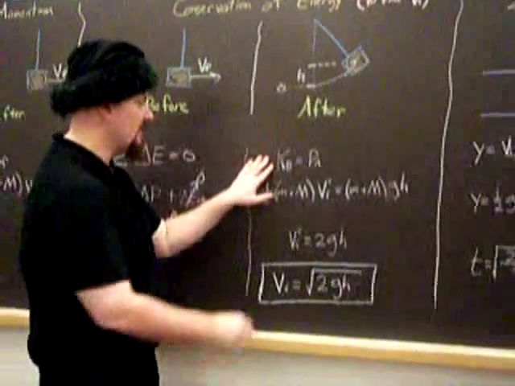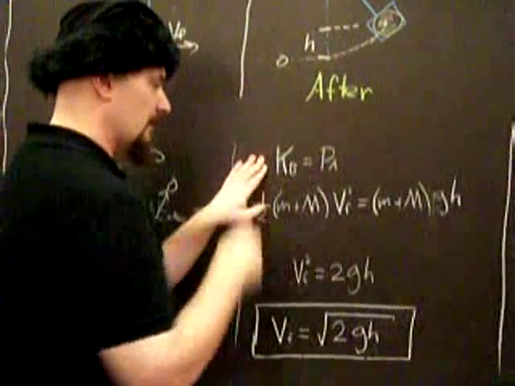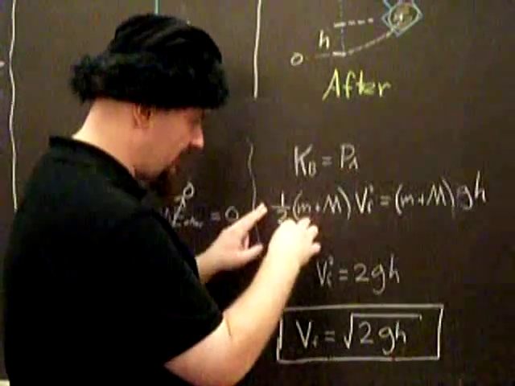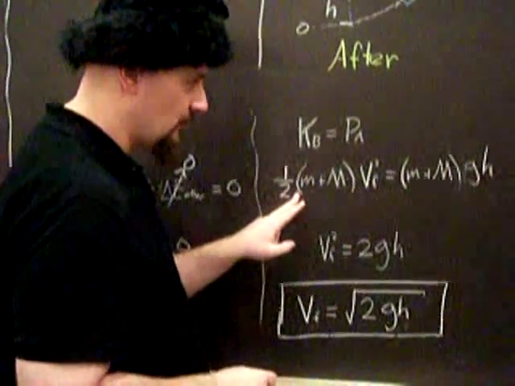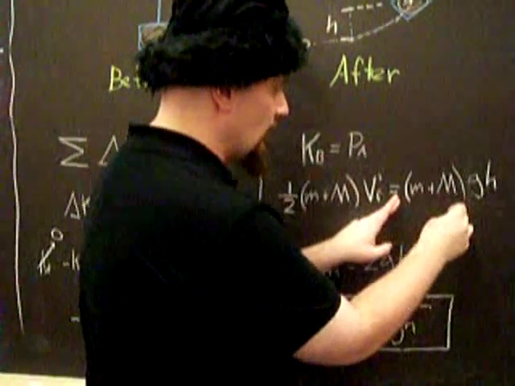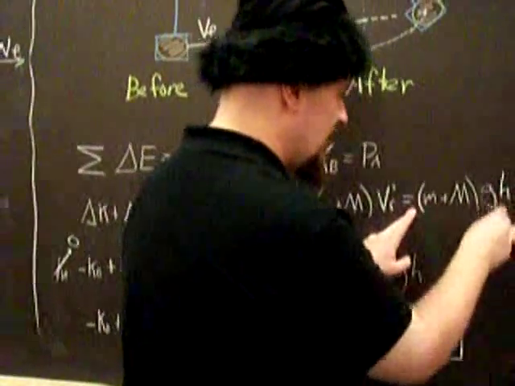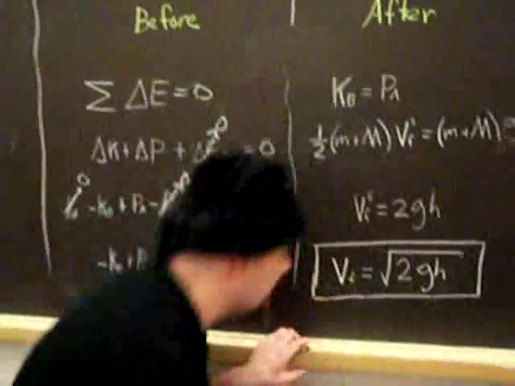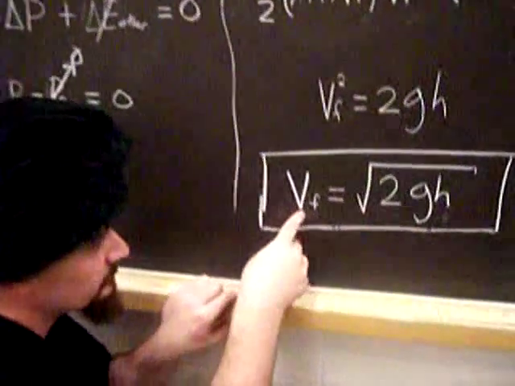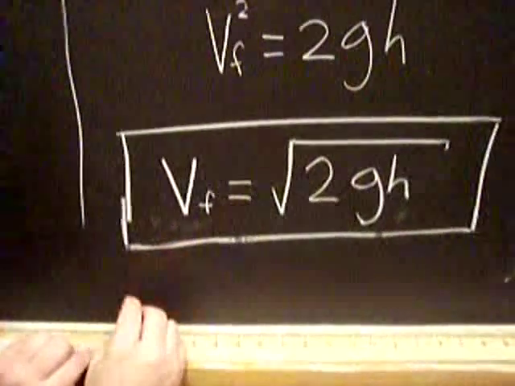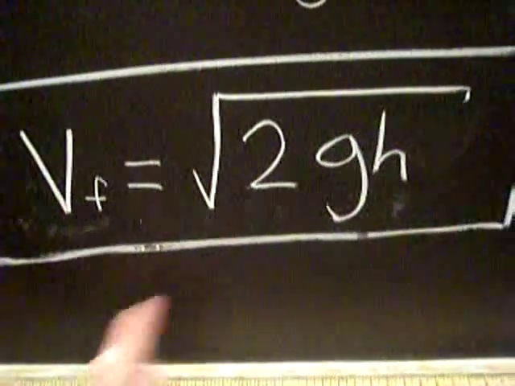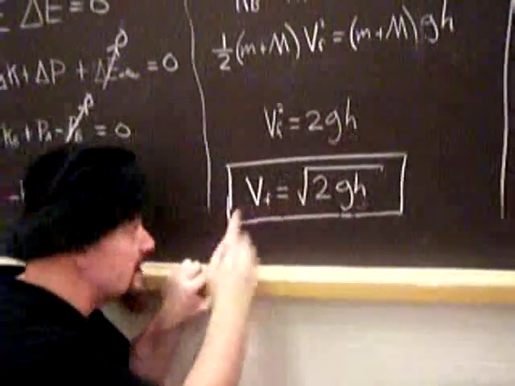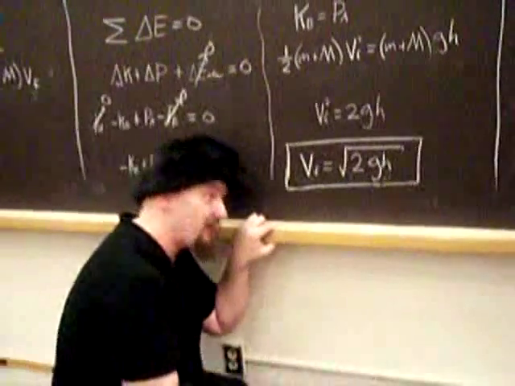As I told you, the kinetic energy from before equals the potential energy afterwards. So, one-half m v squared, one-half the sum of the two masses, the final velocity squared, equals m g h, the two masses added together, g times h. Algebra, v_f squared equals 2 g h, and then we have what we want. v_f equals the square root of 2 g h. We know g, we know h. We now need to just find h, and we can find v_f to find the final momentum.